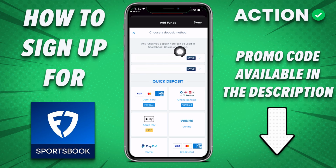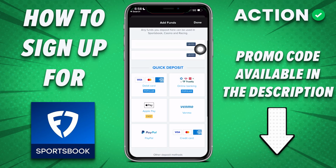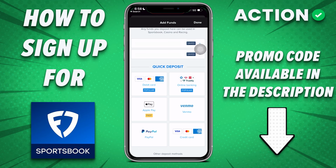And then depending on your preferences and sort of what payment methods you like, there's tons of different options. I find that on FanDuel, bank account works pretty well, pretty consistently, and pretty quickly. You actually, for the most part, don't need to log back into your bank account or reconnect your bank account. It saves the information pretty well, which most sportsbooks don't do. You can also use credit card, debit card, PayPal, anything like that.